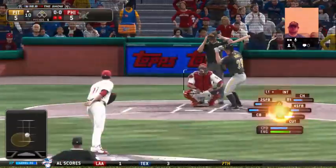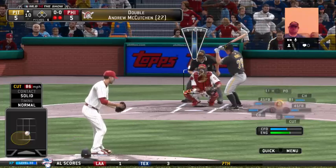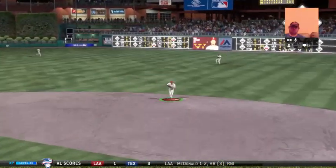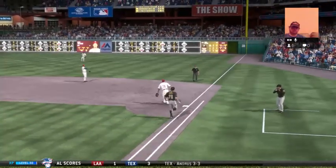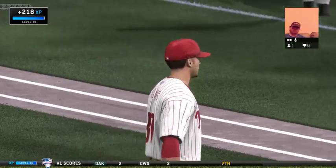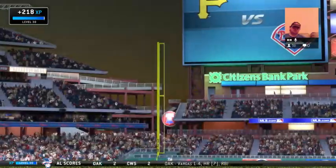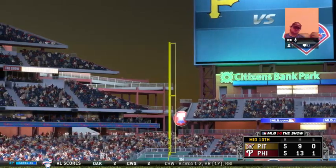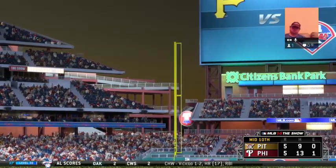Brent Morrell will get an opportunity here in a run-scoring spot now following the 2-out double. And this will be swung on and bounced on the ground to second. And nothing will come of the 2-out double as the inning is over. Danger averted following the 2-out double. A chance to win it now as we head to the bottom of the 10th, still tied.